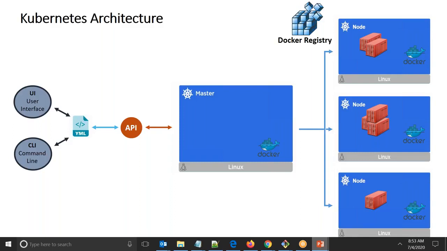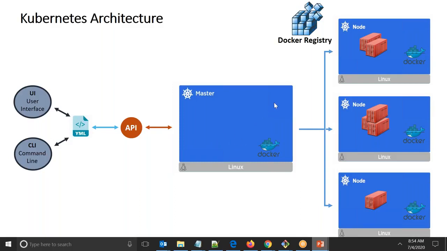That was port 6443. So we pass the information in the manifest file to the API server, which has different APIs that collect the information and store it in the etcd of the master.